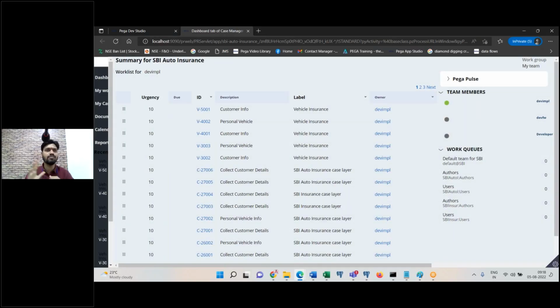I did not tell you about portals. You will be learning. For this entire screen to be loaded, it uses one primary page for your information. Primary page for a work object is always pyWorkPage. That is a beginning flow. Primary page for a standalone activity is always pyWorkPage. Primary page for a portal is pyDisplayHarness. This is there in the document for your information.